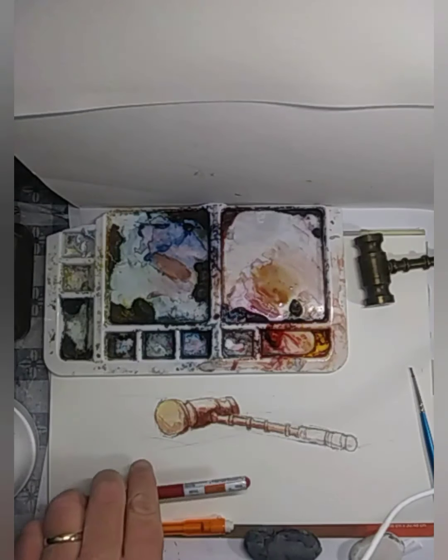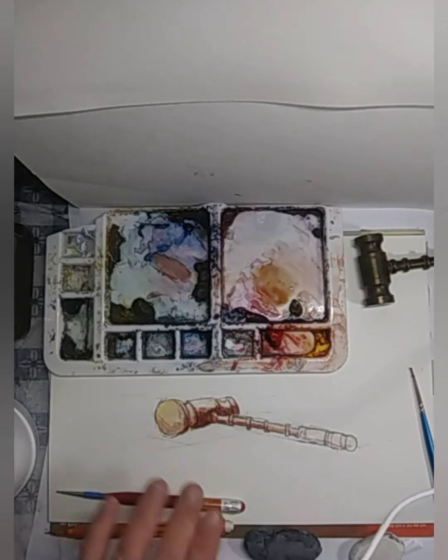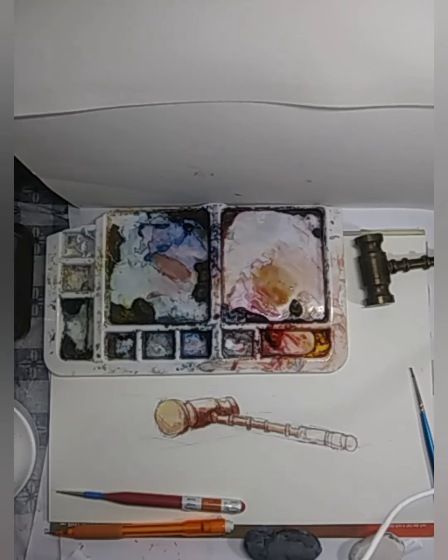That just shows you that you can go from one thing to another. I may have to close this out soon because my phone memory gets really full fast when recording. You may see me come back and work on it a little more. It's a little rough but once I bring in the details it'll come together. Again, this is on the spot — putting myself on the spot to do something I've never done before with this gavel. I hope you enjoy it — thank you and have a good night.